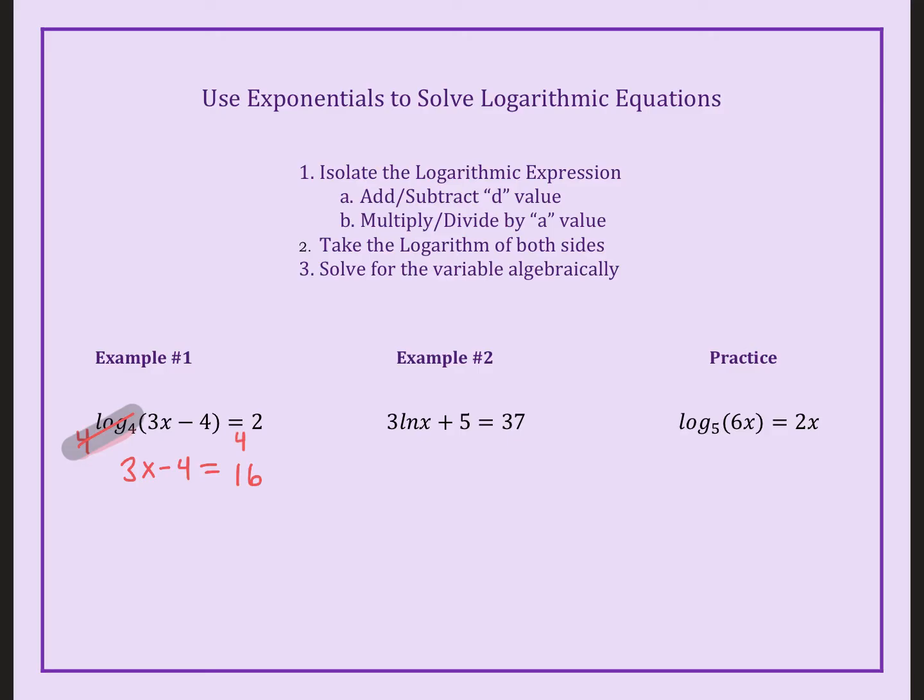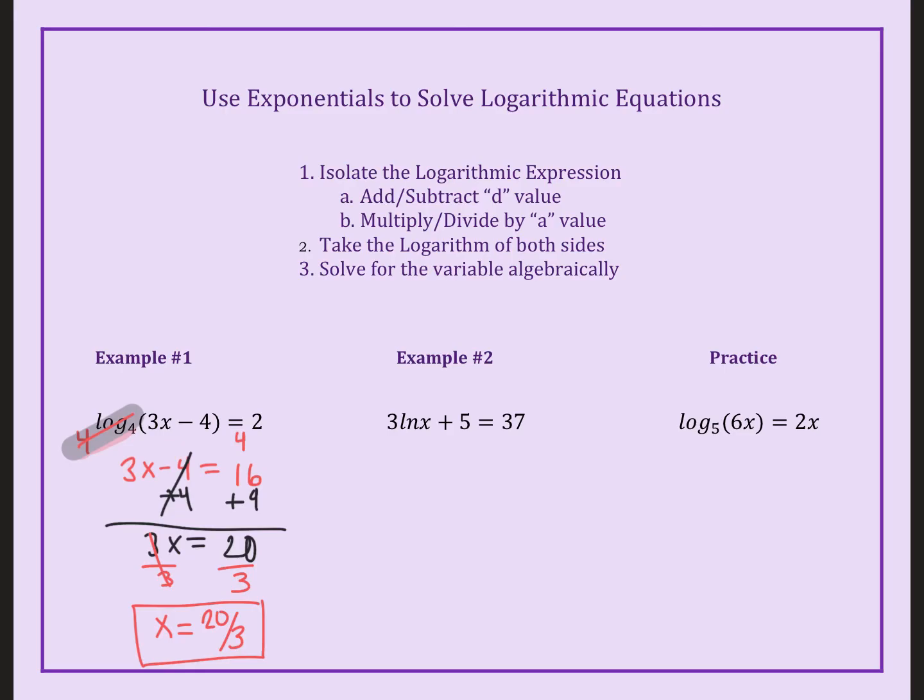Now this one's actually going to have an answer, so I'm going to continue working it out until I get the x by itself. Add 4 to both sides. And it had an answer because I didn't have an x on both sides. If I had an x on this side, it actually wouldn't have an answer. Now divide by 3, and I get x equals 20 over 3. And I cannot reduce that anymore. I don't want the decimal answer. 20 over 3 is the exact answer, okay?